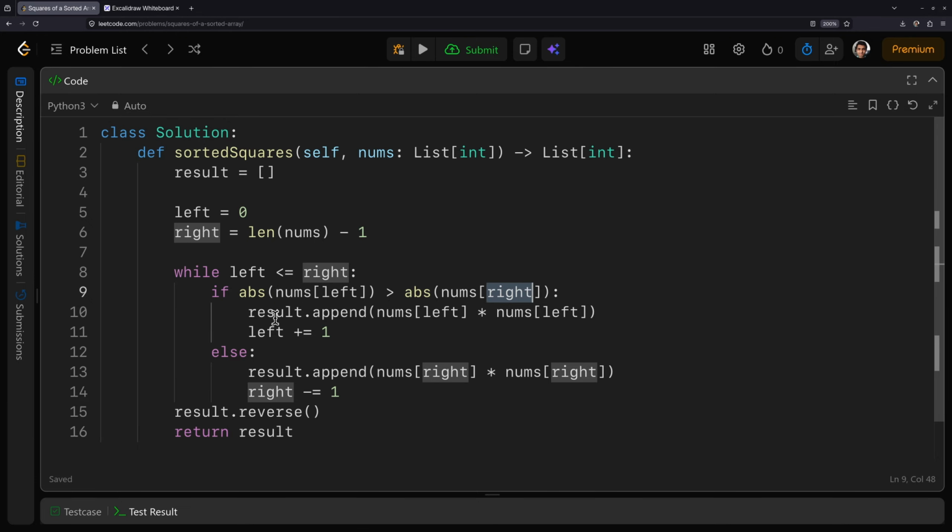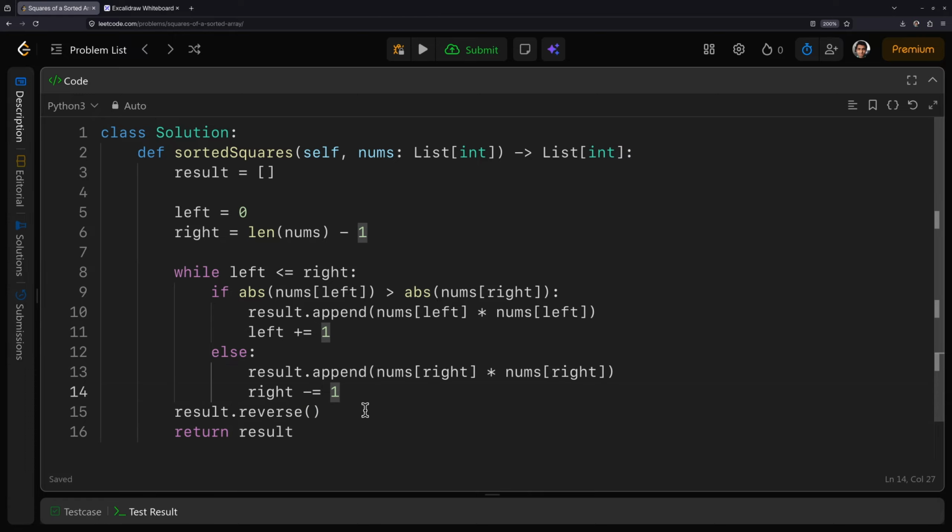In case the absolute value of the left is greater than the absolute value of the right, we append the left element's square to our result array, and we update our left pointer. Otherwise we append the right element's square. The element at the right pointer, we append that number's square into our result array, and we update our right pointer to the left. Basically we do right minus equals 1.